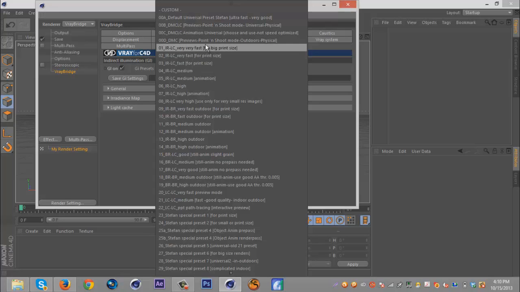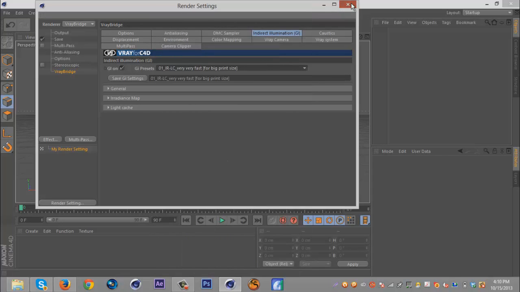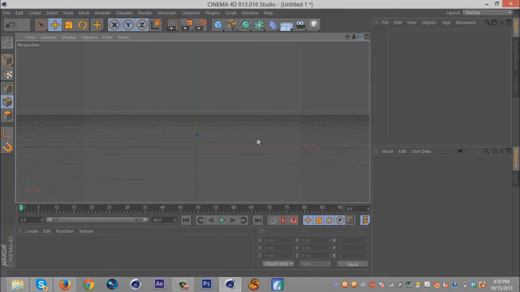I usually do very fast or very, very fast, because that seems to be the best for me. And I haven't really played around with this enough, which is why some of my renders aren't too good. But I'm still working around this stuff. If you guys have any suggestions, let me know. But yeah, and then you just want to do that for some basic rendering stuff.